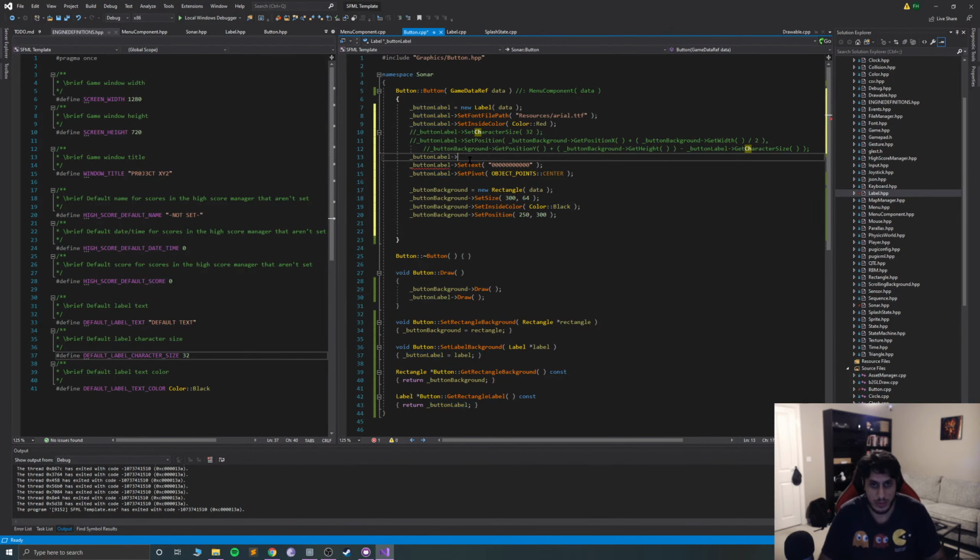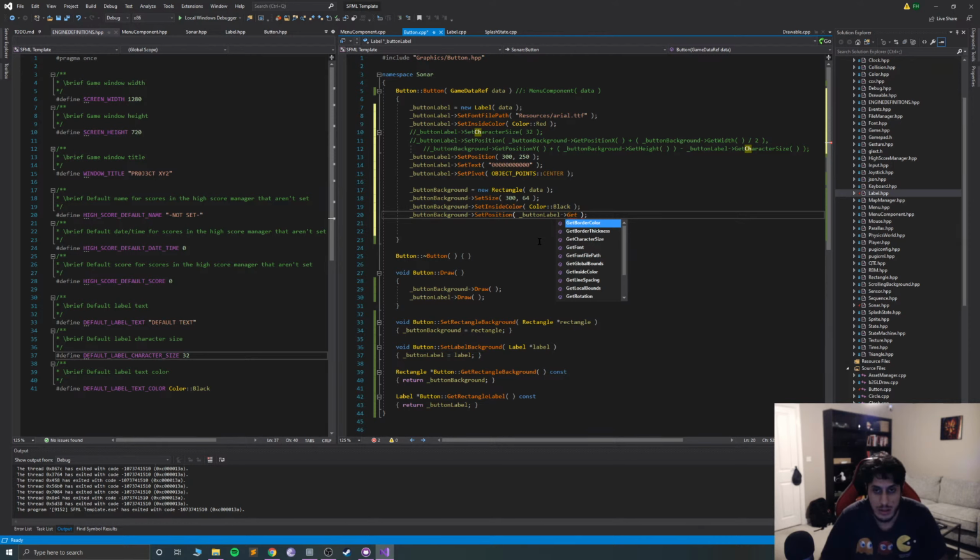If I do the button label dot set position, let's say I do 300 by 250, oh, that's fine. And I do this in relation to the other thing. So I do underscore button label get position. Why don't we have get position?